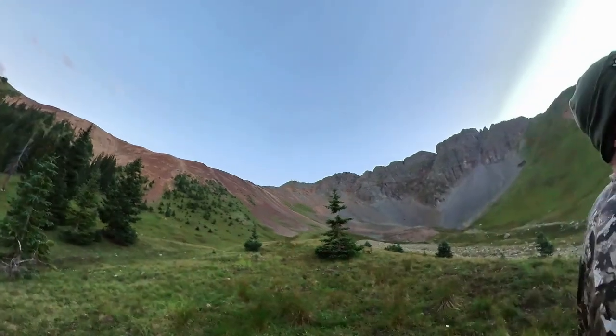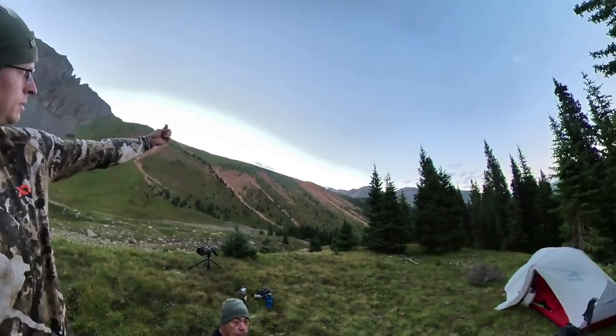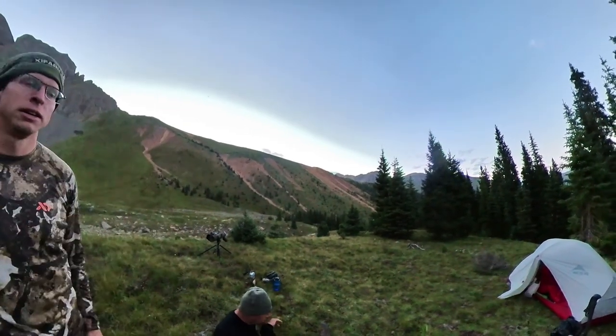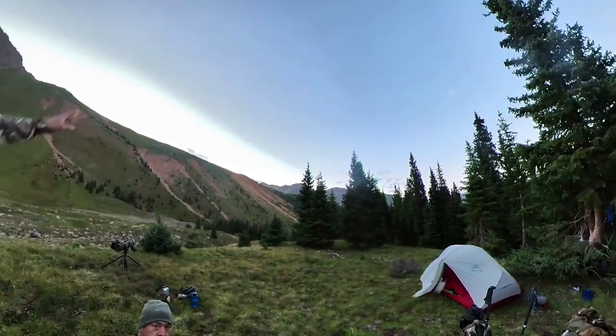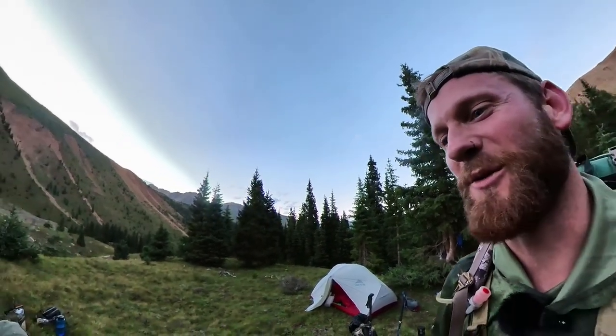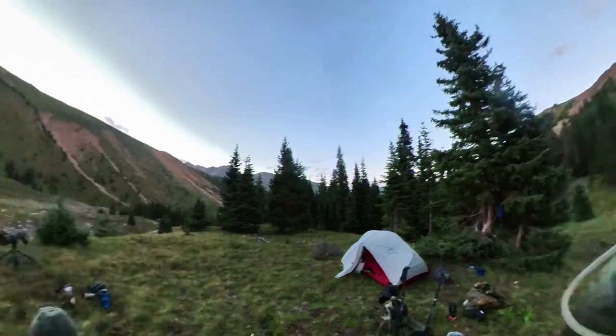Where the fuck did you park? Well, we decided to come in the bad way. Thinking we could hold elevation when you can't. And then it took us up a nasty ridge that's really steep. So we did it the bad way. You gave Bruce the old Joel treatment, did you? Yeah. I told him, Joel's not always the best at picking lanes.